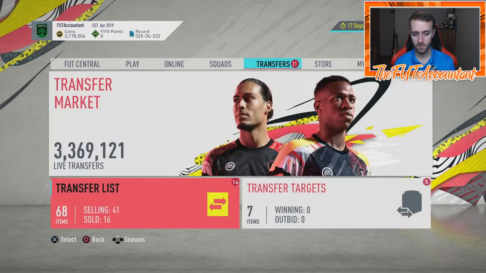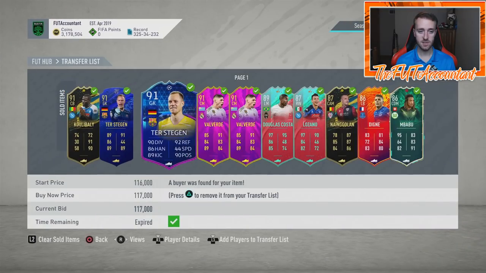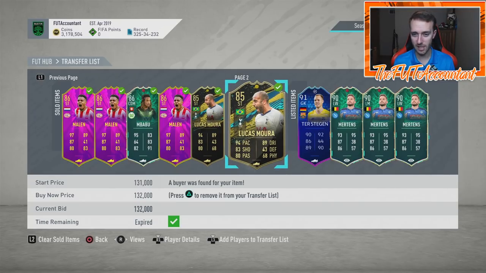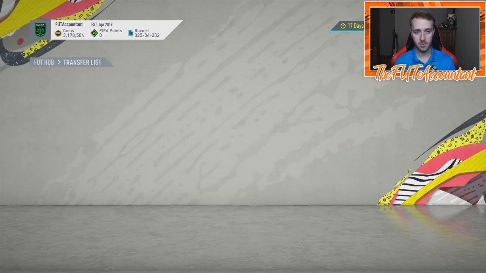Oh, we just got a sale. Something just sold. Was it our Lucas? Did our Lucas sell already? Boom. Lucas at 132,000 coins with the Hunter chemistry style already sold.